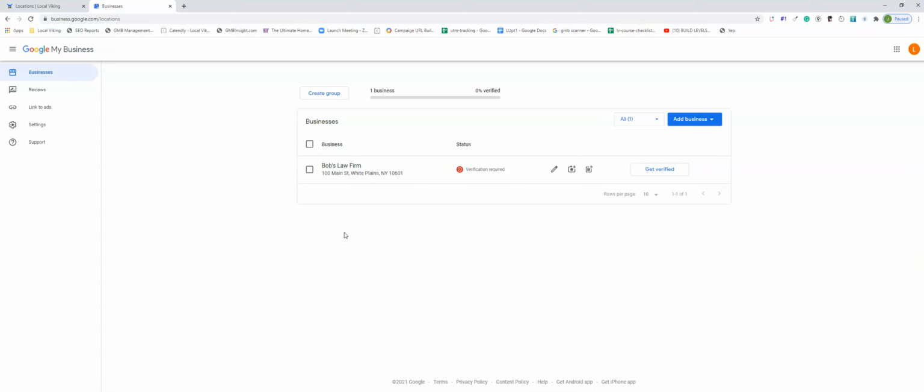Now, you might say, hey, that's great and all, but that is a lot of logins I have to remember. Well, yes, you would have to write down each and every one of your logins, and if you wanted to do any work in any of those listings, you'd have to log into that particular account, do what you need to do, and log out. But in today's world, we actually have a few solutions to make life a lot easier than that. So yes, you would still have to make all of your separate Gmails for each entity. So you have your Bob's Law Firm email, Mary's Daycare email, what have you.